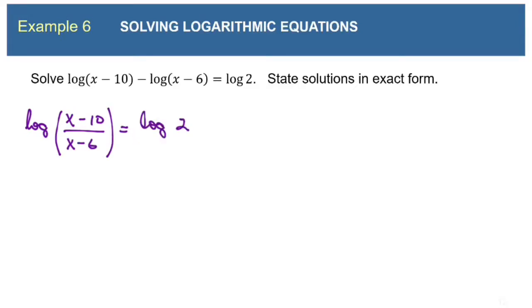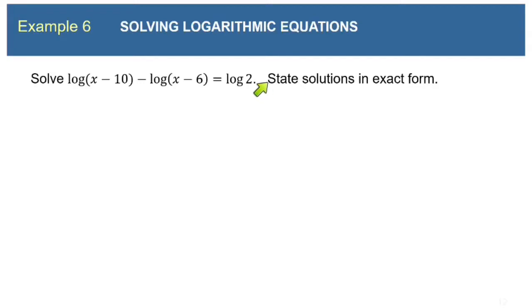And we could go ahead now and eliminate the log from both sides. But notice that because of this minus sign, I've got this denominator, and I mean, if you're comfortable with that, you can go ahead with it, but I'm going to bet that most of you would like to not have to see this fraction. So let me show you a trick. Instead of having this negative log term on the left, why don't we move the whole log term over to the right where it will be positive?